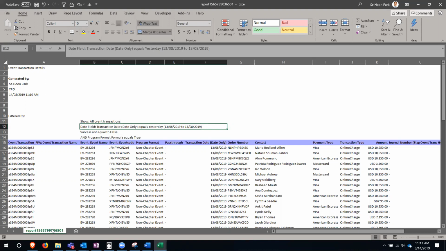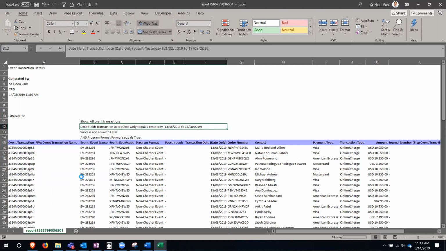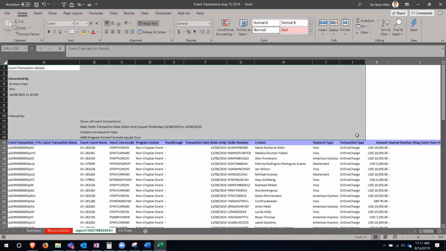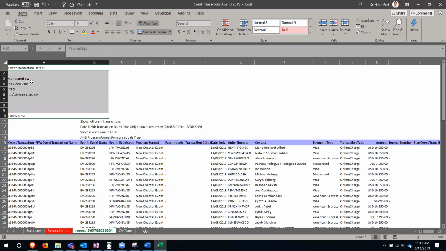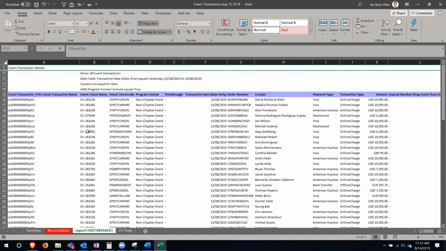Yeah. All right, so now I'm going to transfer this to my recon file. Right here. I don't like this big space over here. I think it's annoying. So I like to just hide these columns right here, so it just shows these. So right click each to hide it.